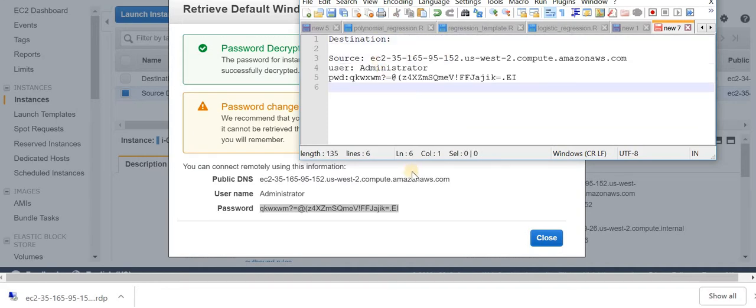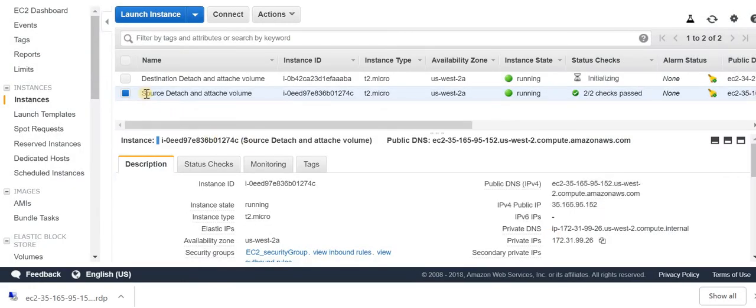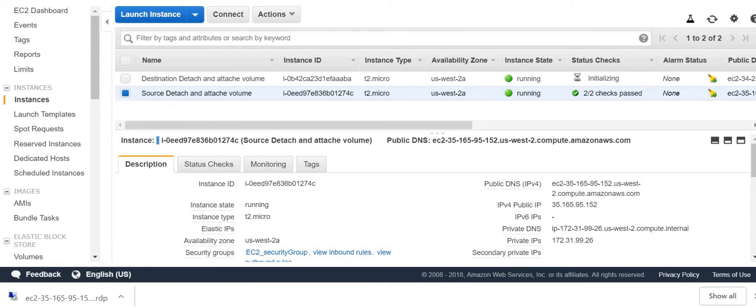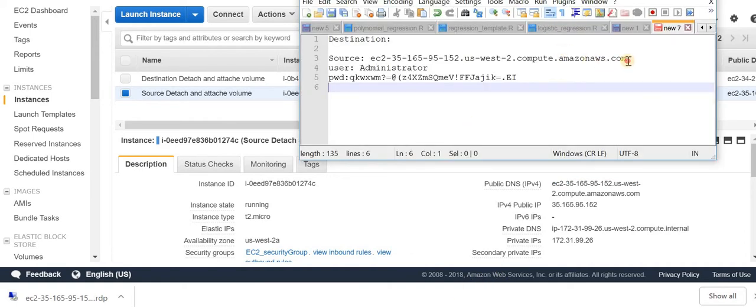Not to get confused about what is source and what is destination, because we are under source. So let's make sure we copied again. Copy that and paste it here, and that's it in order to log into the instance.